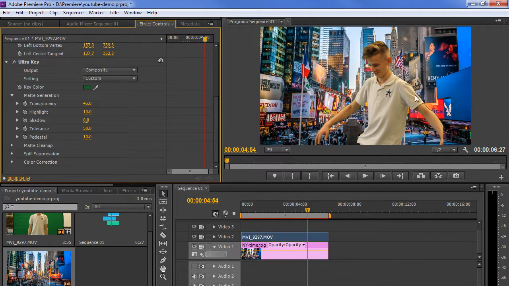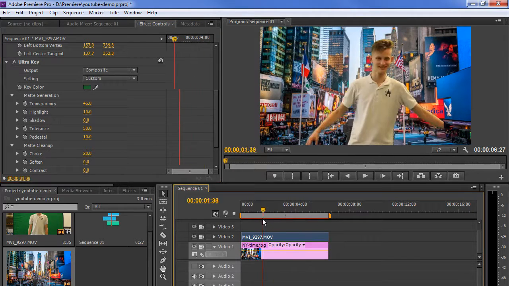Now there is a slight glow, sort of a greenish glow, reflection from the green screen around the outside edges of his arms. So what I'm going to do is try and clean that up. We'll go to matte cleanup, and choke, I believe, will do that. Yeah, if we drag it too far, it really thins him down. Let's just set that to maybe 10. That's probably, I could use a little bit more. Maybe I'll set that to 20. Let's see what that does. And then we're going to render it. All I'll do is hit enter.